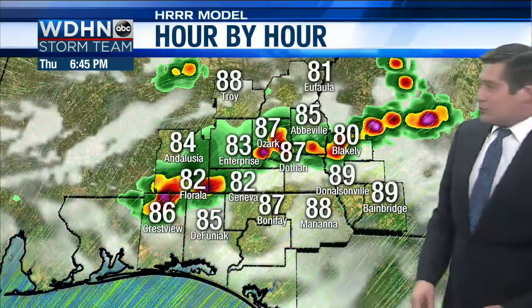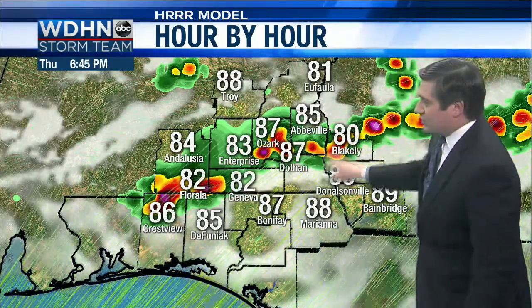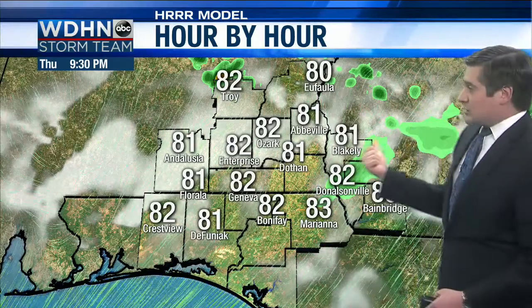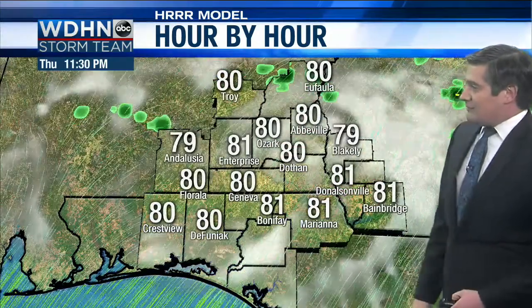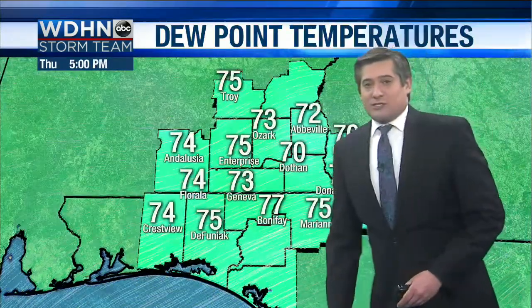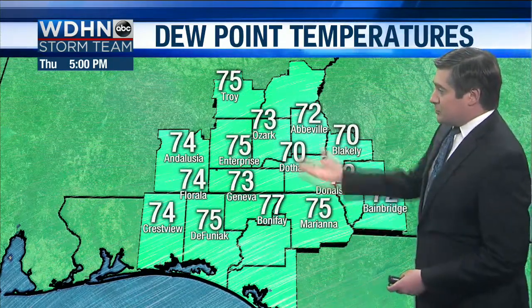Hour by hour going through this evening into 6:45, we will be still tracking some heavier storms across the area as this line drifts from the north to the south, and it really won't be until about 8 o'clock and beyond when conditions will really start to improve for us. Temperatures staying on the warm side. Still the risk of a few showers going into the evening and overnight hours, but that severe weather threat will be ending once that main line moves through the area. So overall, as far as those conditions overnight, staying pretty sticky for us. Temperatures in the 70s, dew point temperatures in the 70s, so that gives us a pretty decent indication that we will be waking up to temperatures in the lower to middle 70s for tomorrow.